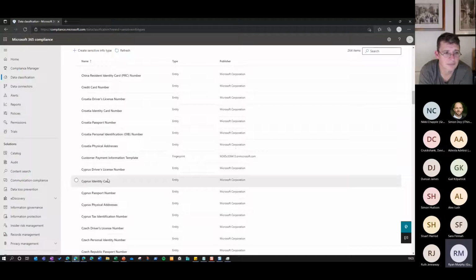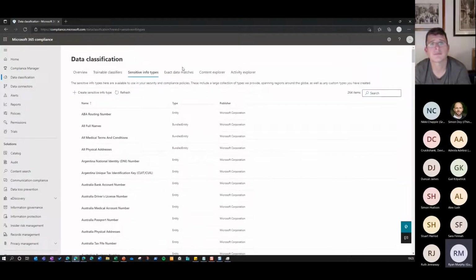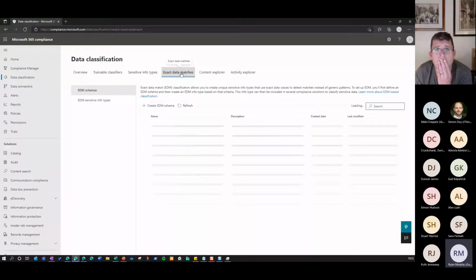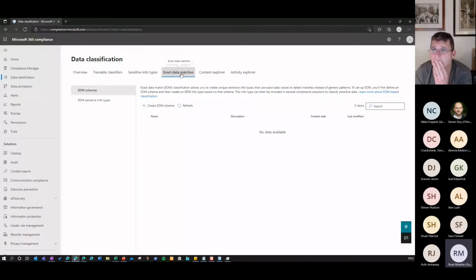Exact data matches, I don't see many people using this because of the complexities of setting them up, but what they can do for you is work as a sensitive information type themselves.